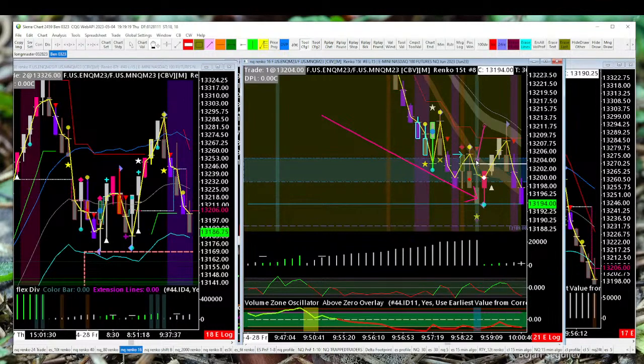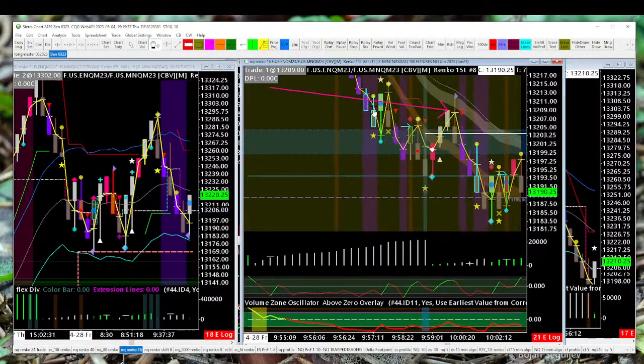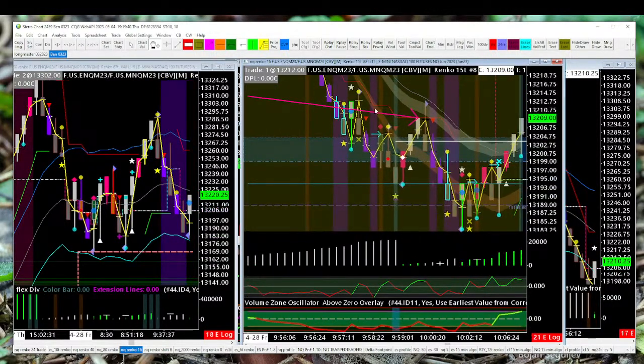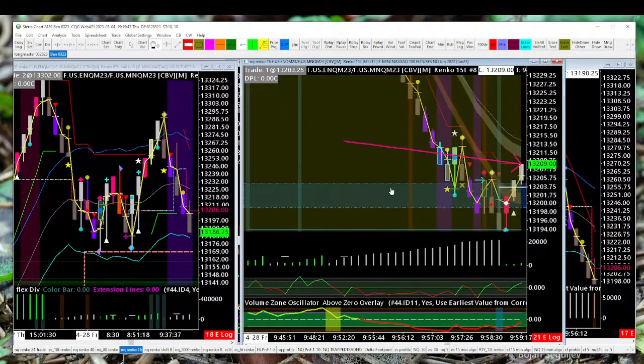It gets a VPOC behind the high volume bar VPOC, right? If we get above this with a triangle up, it's usually a long, unless it's trend day down. Okay, we do get a VPOC above it, right? So now longs should probably be working, but it looks like it might be trend day down. Oh no, it's okay. So once we've gotten him beat, obviously it's not bullish here, right? It should be pretty clear. If it's already bullish, you can just buy it. It's just a little bit aggressive.